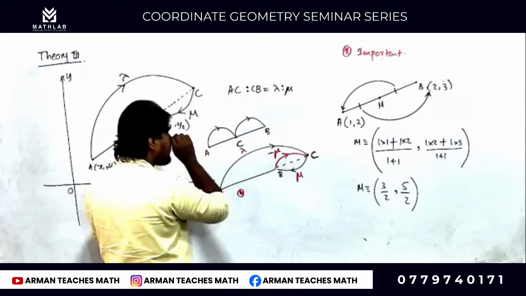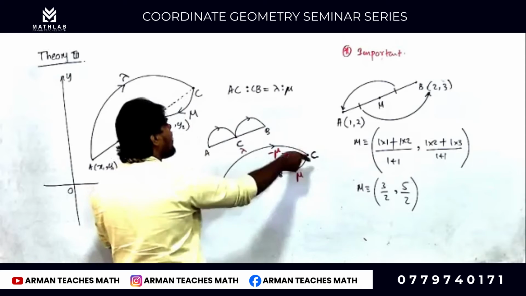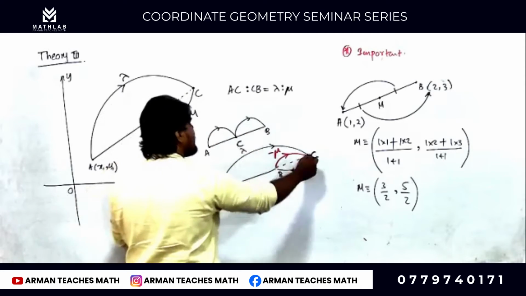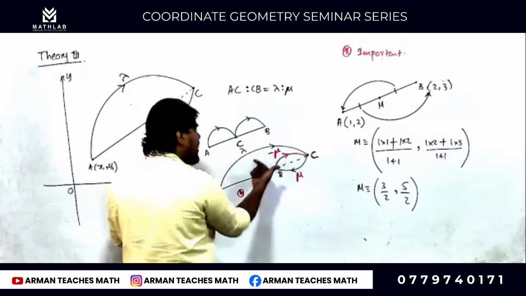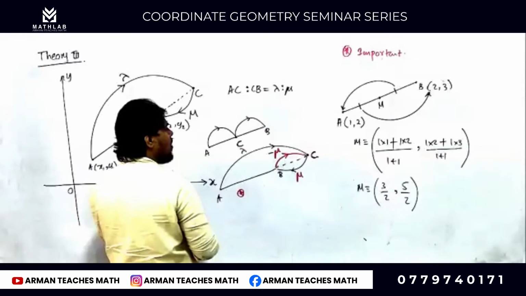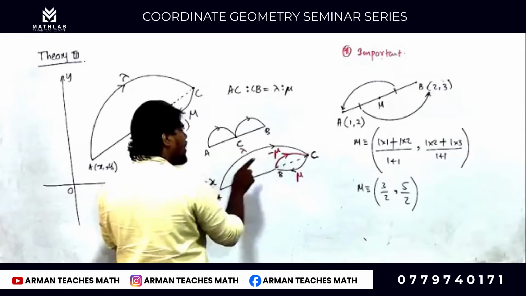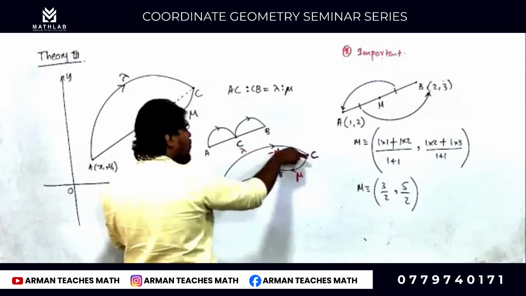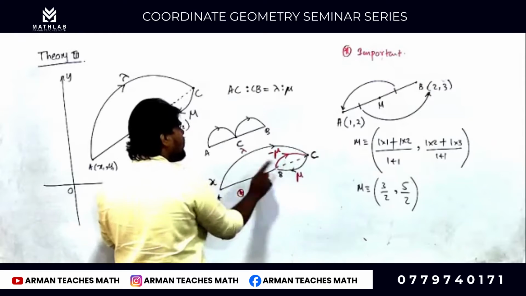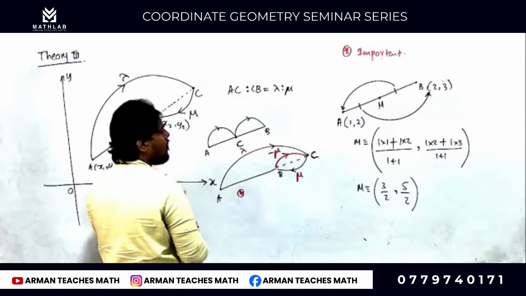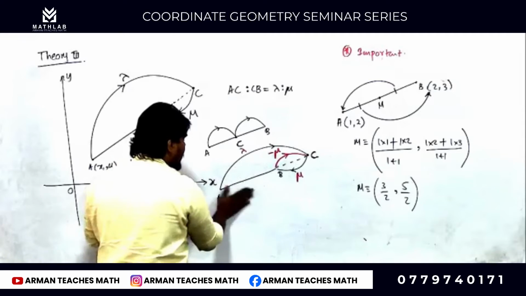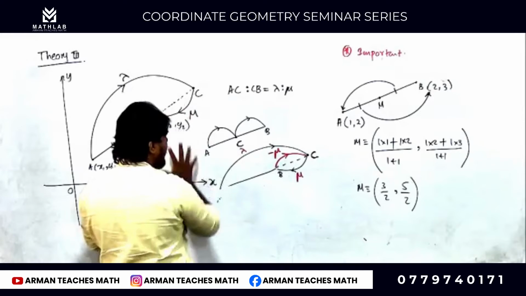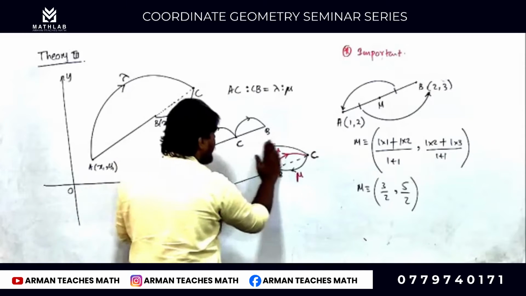So this one I just wanted what? In the same direction I needed the arrowheads. Here AC is to CB, here also same AC is to CB. But the thing is CB is the opposite end. We don't like to come back. We need to always move forward. So what do we do? We make the reverse forward again. If this is mu, we'll take it as minus mu. That's all. But it's not a big deal. If you didn't get it, don't bother about it. From the pattern, we can understand what is going to happen here.